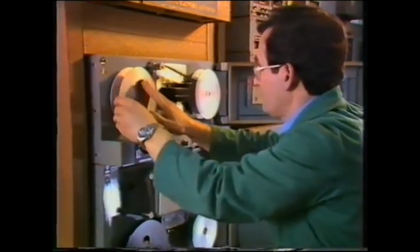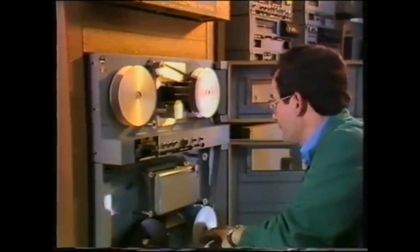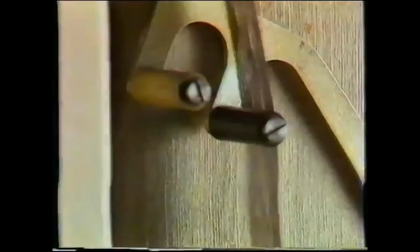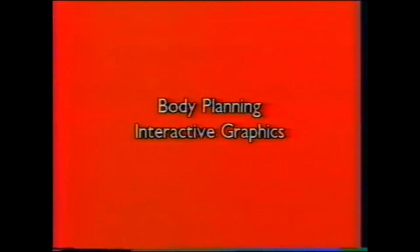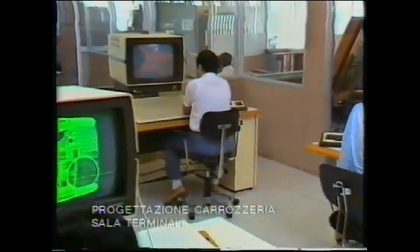Before making the next step towards a completed working prototype, the vision must be translated to computer codes to be further refined by the expertise of the electronic brain. The vision that is to be the Alfa 75 is now held on computer tape. All the dimensions and capacities that make the car a whole.